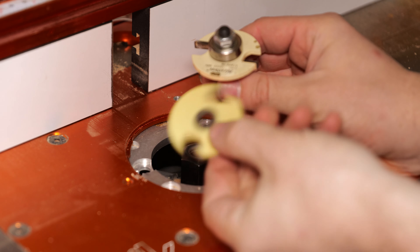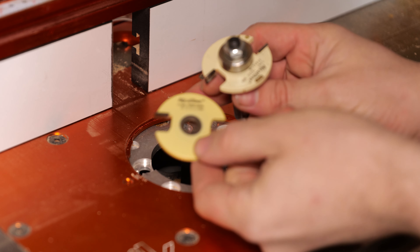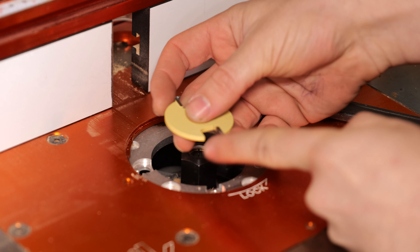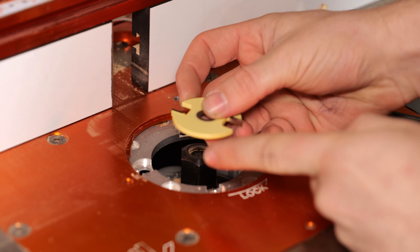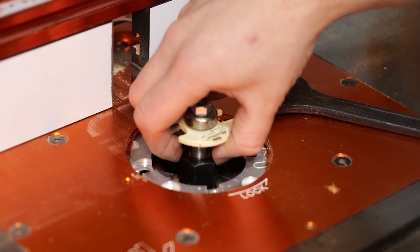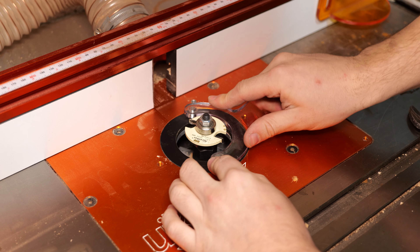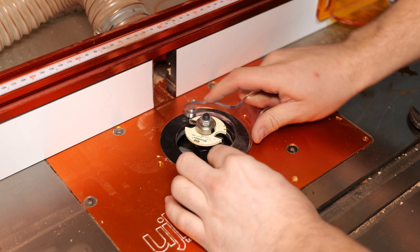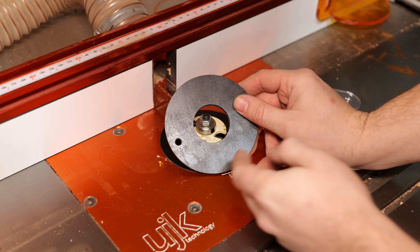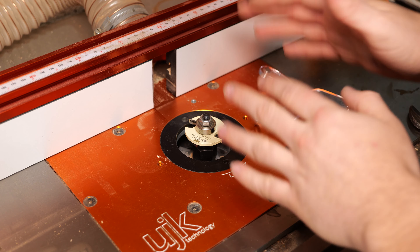With these slotting cutters, they come with removable heads and you can get them in different thicknesses to suit different size grooves. Just make sure when you put it on you put it on the correct way, because you can put it on upside down and when it spins it won't be cutting correctly — you'll know because it will start burning and make a weird vibrating sound. The machine is isolated at the moment. I'd also advise always putting on an insert that can accommodate the entire cutter, so that if the router drops, the spinning cutter doesn't land on a partially-covering insert.